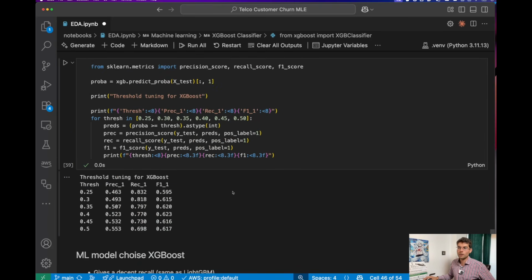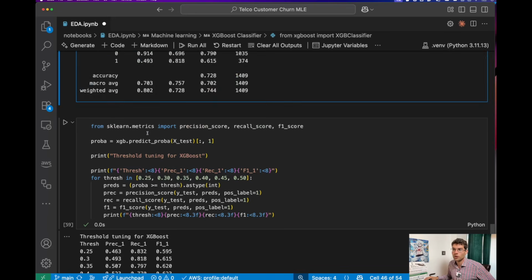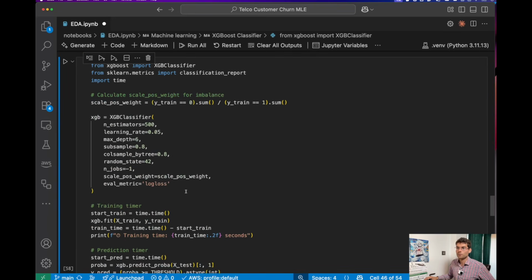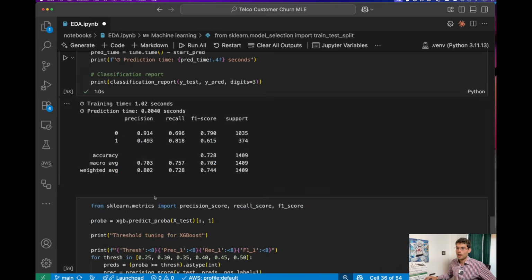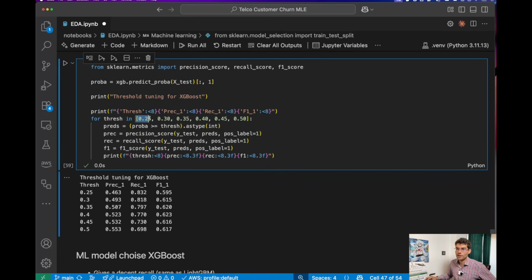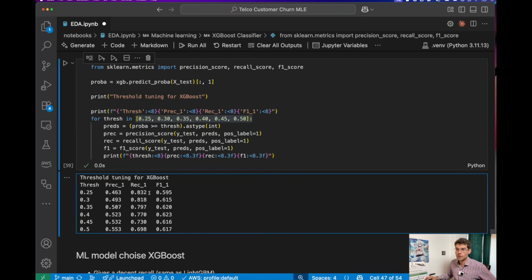So here what we did next is that we tried to look, because we used the threshold 0.3, and this one is to try and unbalance the data. And here what I did is I just tested a few different thresholds just to see what the recall is, because that's what matters to me the most, based on the threshold.